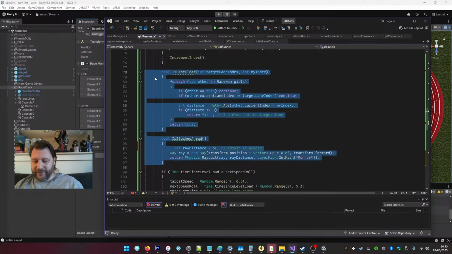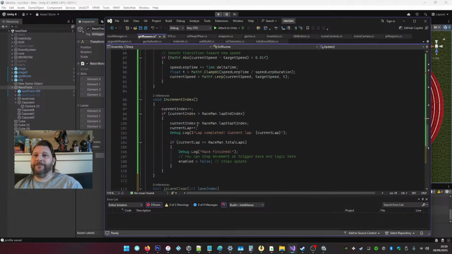Yeah, also these functions need to be in the root.